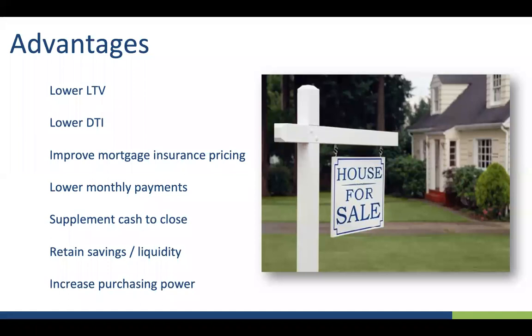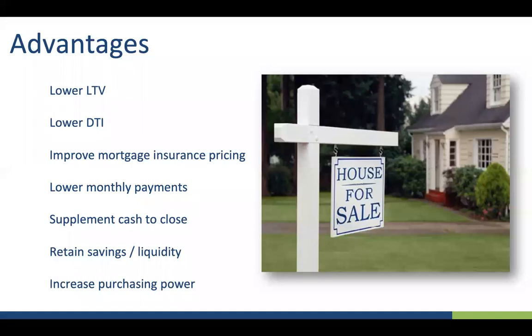Case in point, what if you were going to go FHA with 3.5% down, you pay the upfront mortgage insurance, you absorb the life of loan monthly mortgage insurance at a high rate. But what if you could get that extra 1.5% and get to 5% down with a down payment assistance program?